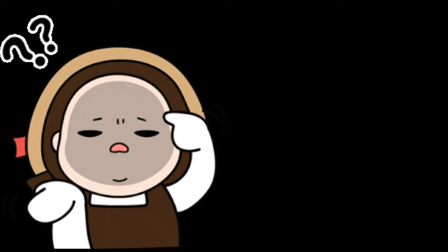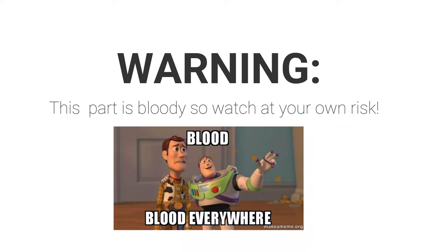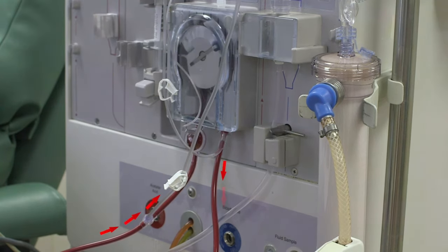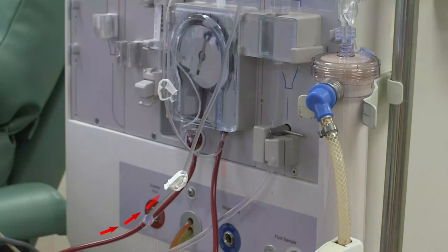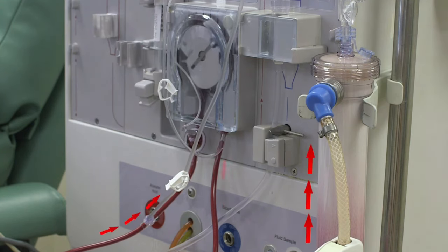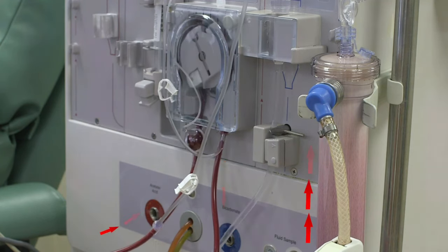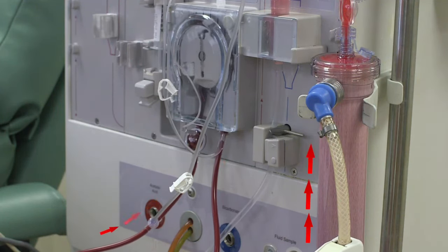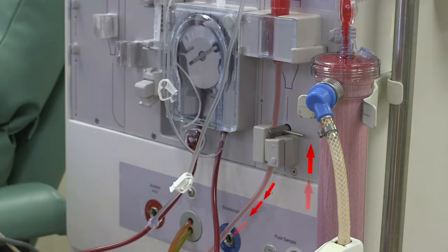You're probably wondering — what is hemodialysis? "Hemo" means blood, so in this process we are cleaning the blood by taking it out of the body and running it through an artificial filter. Blood is taken out and run through tiny fibers where the cleaning process happens, and then once it is clean the blood goes back to the patient. For healthy people, it's our kidneys that are responsible for this, but for dialysis patients whose kidneys are not functioning, they need this machine to clean their blood.